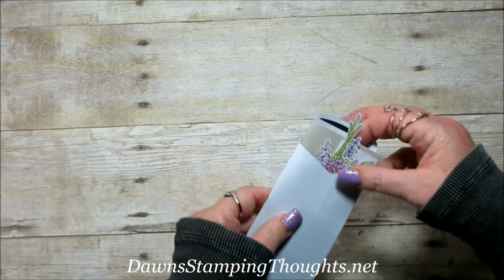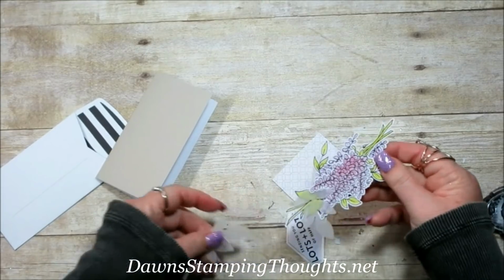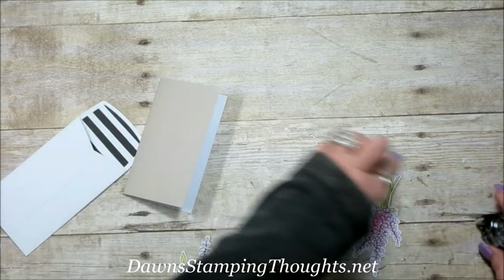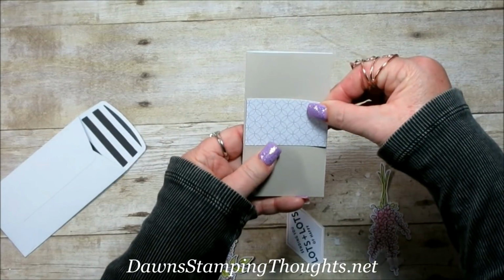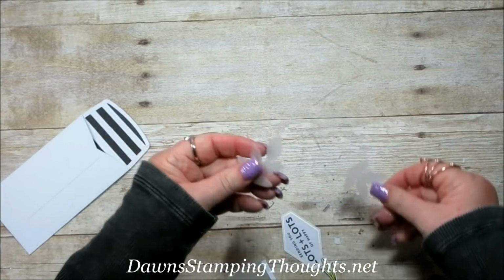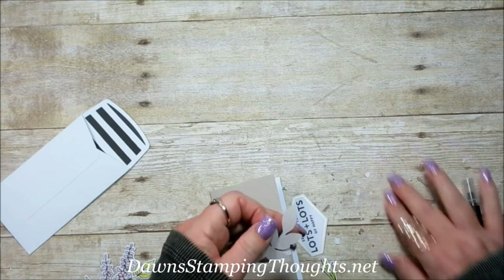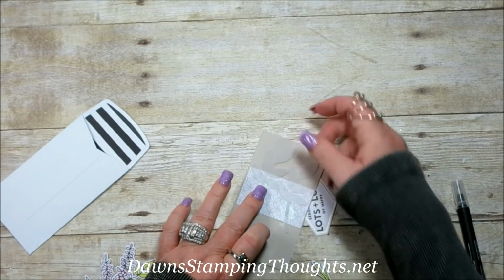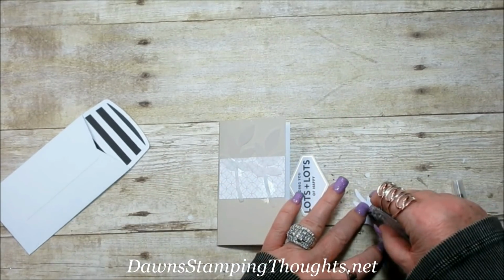Now we're going to make the last card. This is with the lavender. This is a beautiful card. Okay, so the trick to this one is you're going to layer your first layer right onto the base. Just like that. Then you're going to take your leaves. You should have 2 leaves. And I'm going to adhere both of them right onto the base with snail. I'm going to put one over here. And then one down a little bit lower. Just like that.